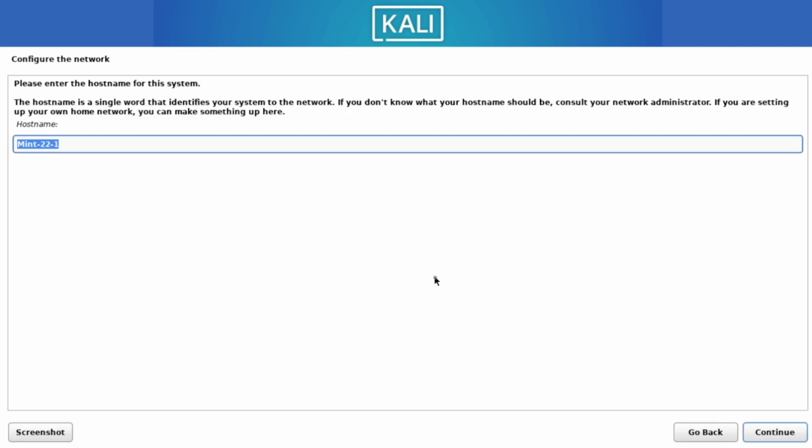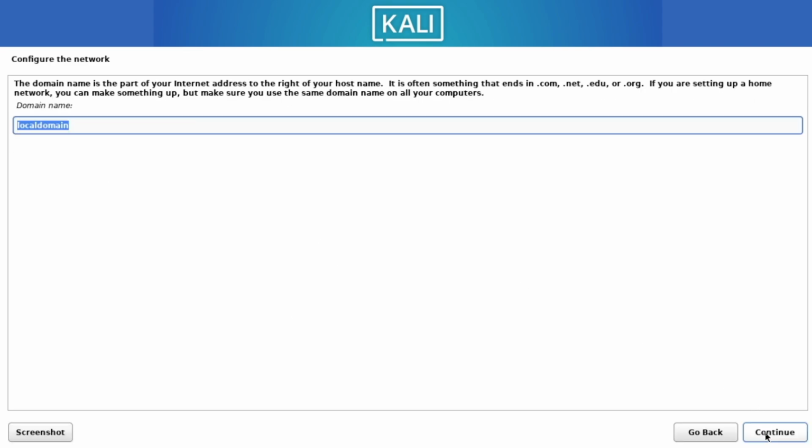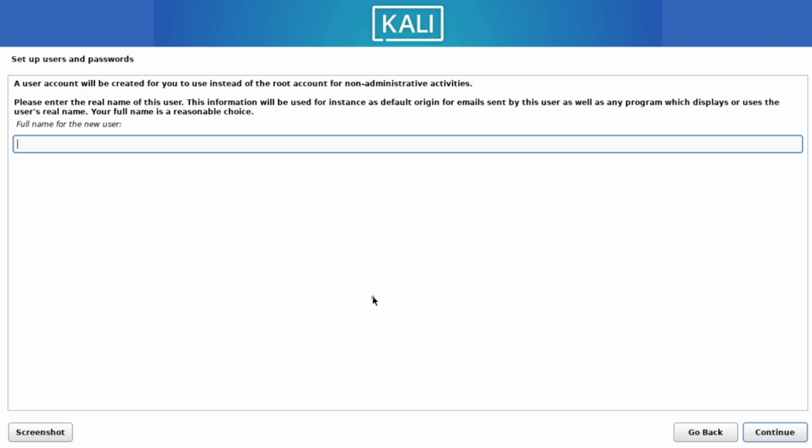Next up, it's going to ask you to set a host name. You can always leave it as the one that is currently displayed. In this case, this is actually the last name that this machine had when I installed Linux Mint. I'm going to name this something different. I'm just going to call it Kali 2025. But of course, you can feel free to name the machine whatever you want. I'm going to click on continue. If you have a domain that it is connecting to, you can put in the information here. For 99% of you, you will most likely just leave this as is. So I'll click on continue as I'm not joining a domain.